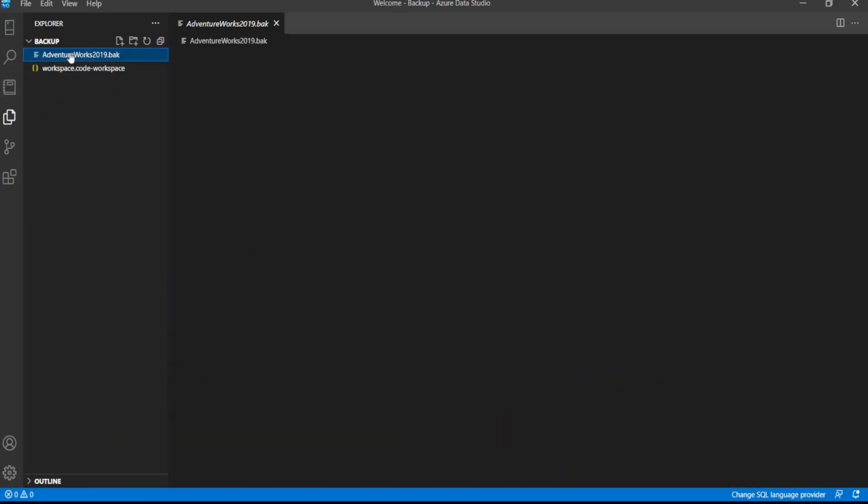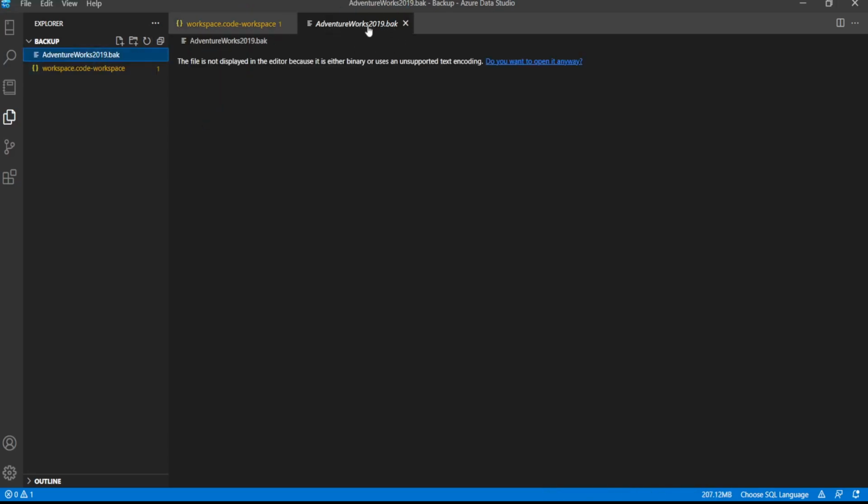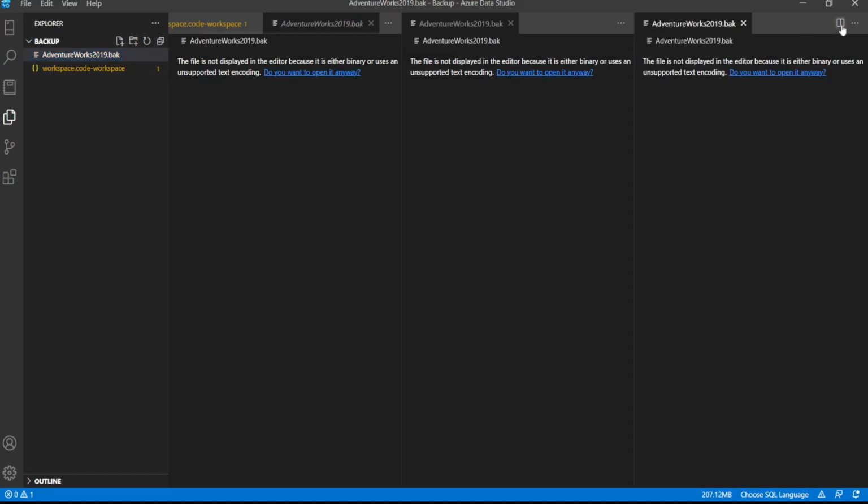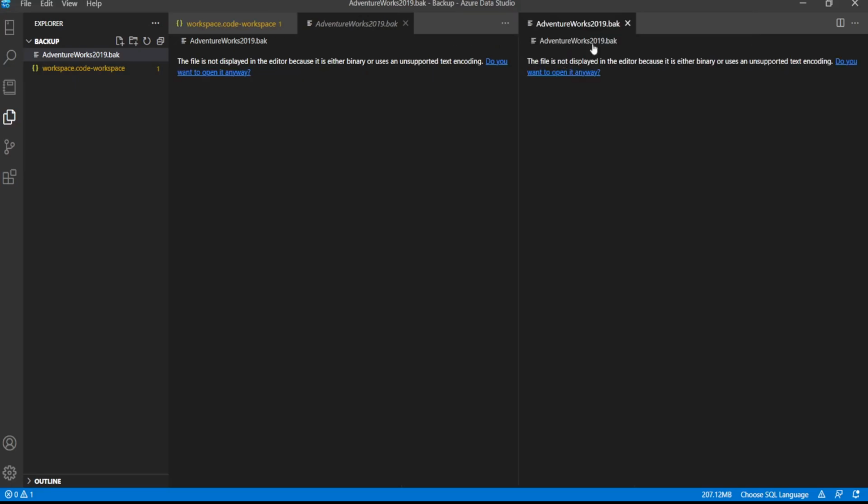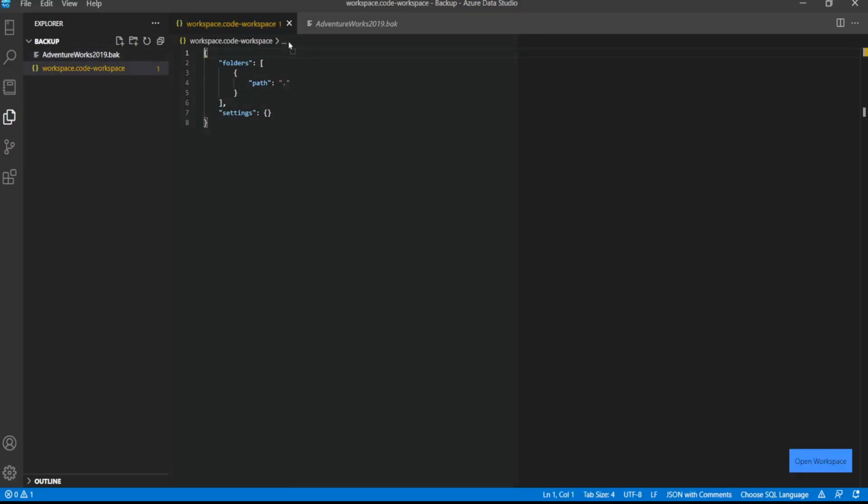In Explorer, if we single click on any file, we can see AdventureWorks in italic font. If we click on workspace, only the change will be there. Now if we double click here, then it will open a new tab. So this is how it works. There are many options. If you have 2 or 3 folders there, and you want to compare some work, then you can use the split option. And if you want to go back, then just close it. You can also use this to rearrange. It totally depends on you.